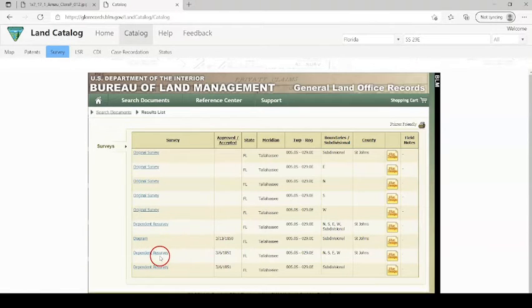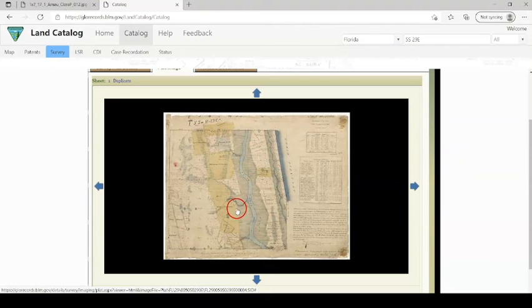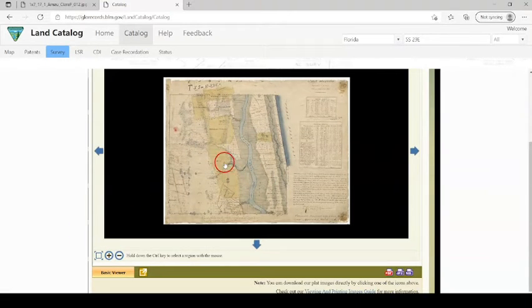And just a quick little trick. Look at all these. These are all fun. Some townships have more than others. Sometimes there's just 1 or 2 plats available. Sometimes there's 20. You just never know. But if you're trying to determine where a particular land grant was located, look for what they call dependent resurveys. It's not always on the dependent resurvey, but a lot of times that's where you're going to find it. And you're going to get the actual plat that was produced by a government surveyor showing where he had surveyed in all the sections, all the boundaries of all the sections, including all these crazy, wacky, weird-shaped private land claims.